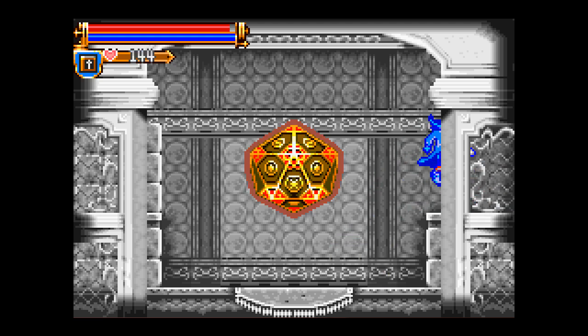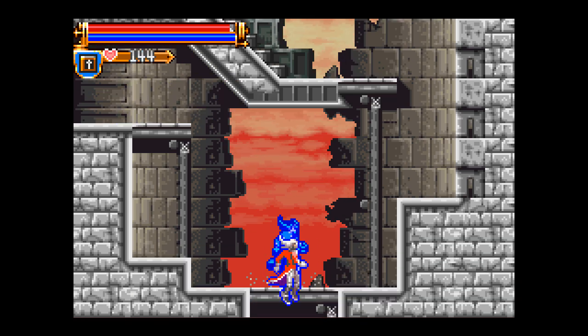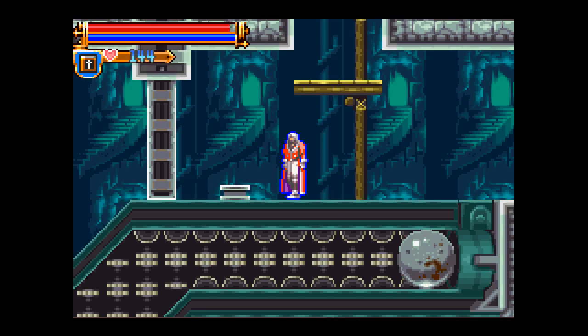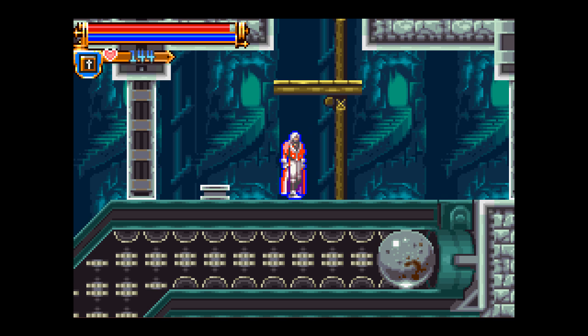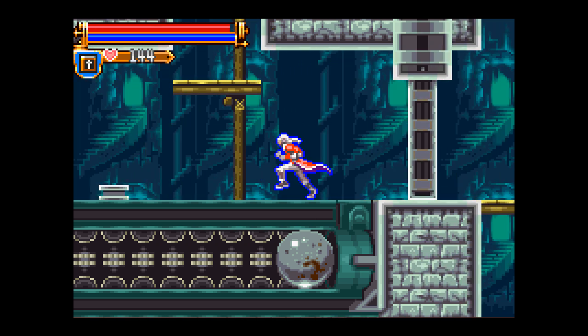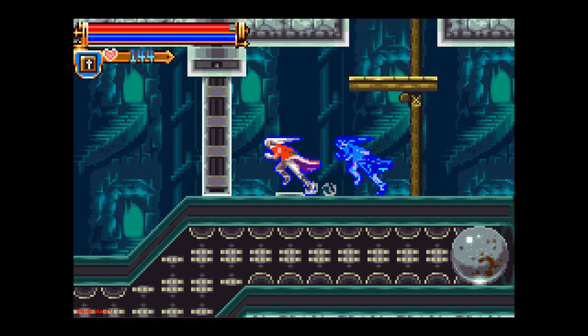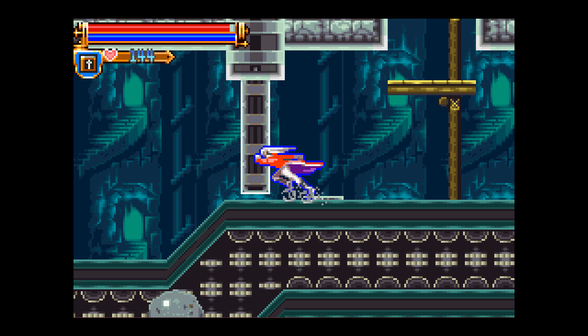And a save spot. Why do we need a save spot? Because of this. We gotta race around this area to beat that ball to the other side and get some stuff. So what I'm gonna do, save and dash. Come on, come on!